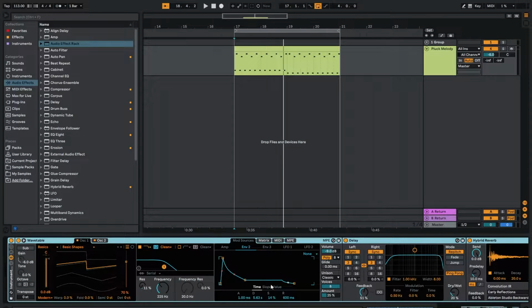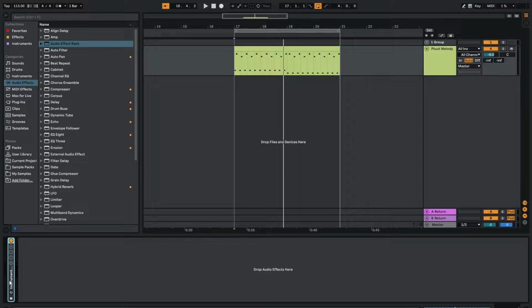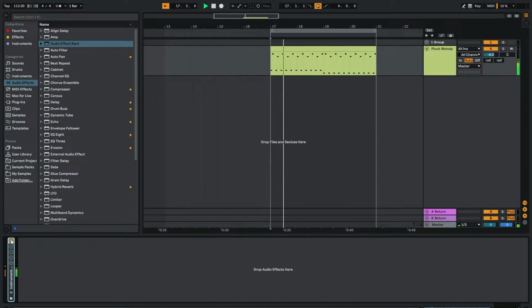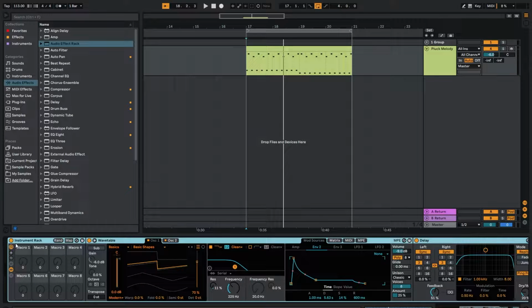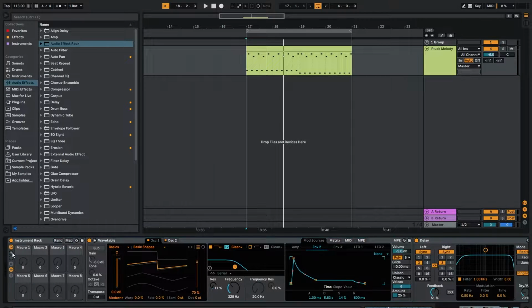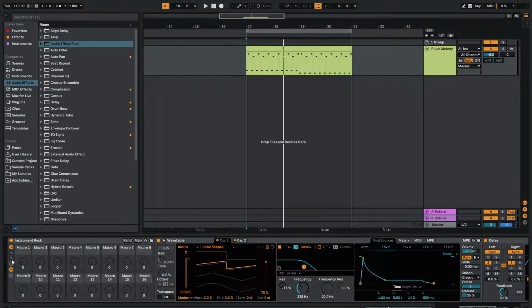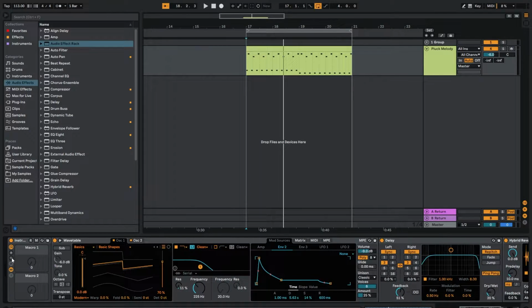So now we can see it's all grouped together, and then we can double click it and close it all, and it's all this one device. Perfect. So now what we can do is we're going to macro some of these controls. So this button right here opens the macro window, and you can add up to 16 of these, which is crazy. We're just going to do 2 for this video just to set the example.